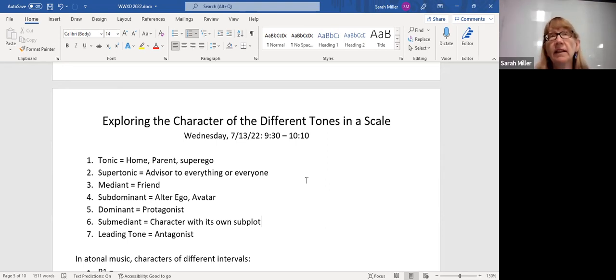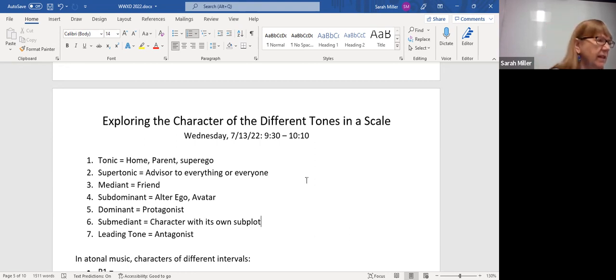If we end on the tonic, then it's like, oh, well, this was a short story and he went, but he came back home and that's it, right? If we end on Kevin, then we're focusing on his actions, right? If we end on Charlie, we're focusing on maybe the forbidden. Maybe the leading tone is also the taboo.